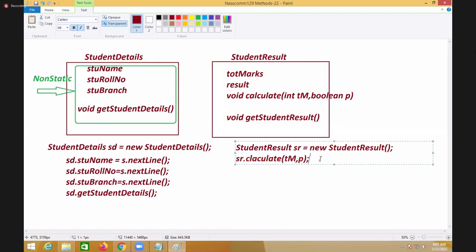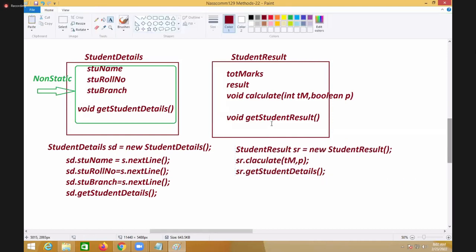After that, I'll go with SR dot get student details. So these are the codes related to these two objects. I hope you are seeing this individually. This is one separate part, and this is one separate part. The two subclasses we are doing, right?